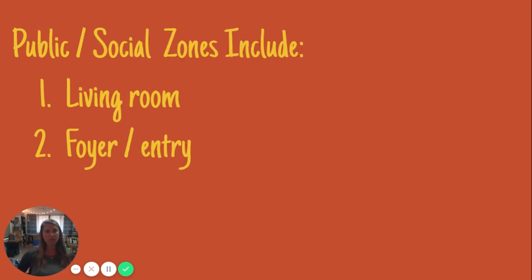Next set would be public or social zones. This is another one of those terms in this class that's referred to in 2 different ways, public or social. They mean the same thing. However you want to think about it, just don't get tripped up. If you remember it as public, but then they call it social on tests sometimes, you need to know that it's both things. So a living room is definitely a public zone, meaning that you would hang out with people in this room. It is okay for your aunts and uncles and cousins and their friends to come into your living room anytime, as long as you invited them to your house. That's where they would hang out. That's where they would be welcome. It is public. Anybody is welcome there.